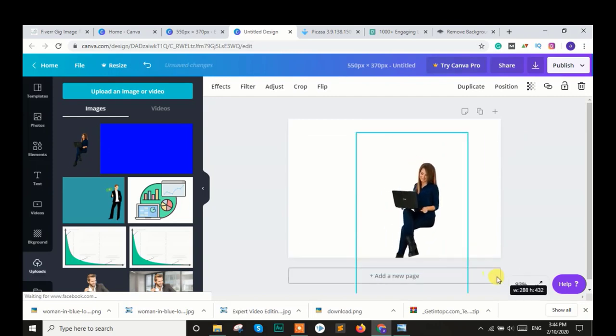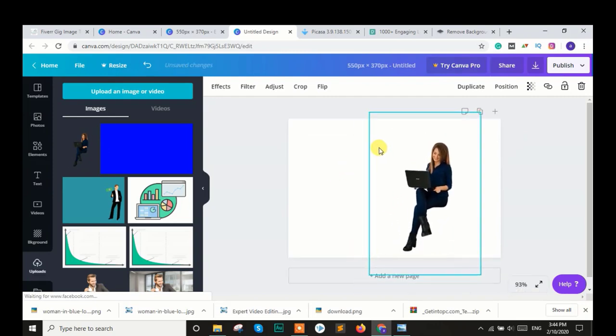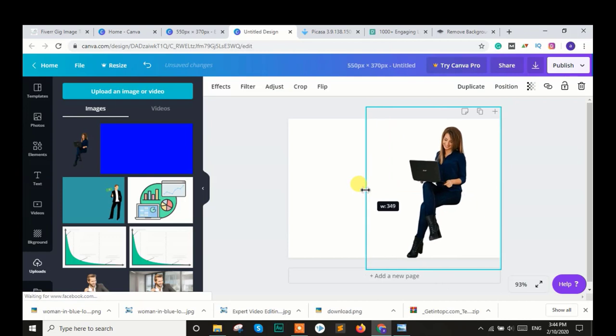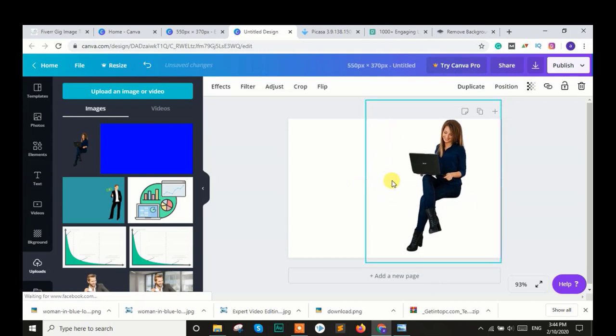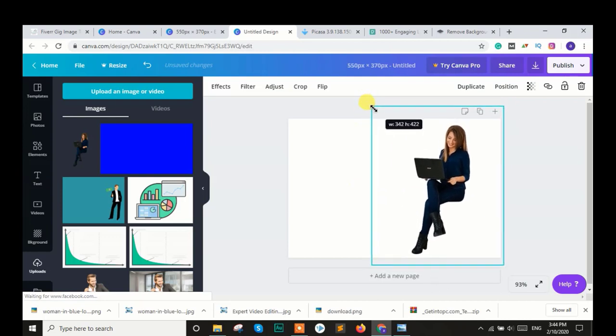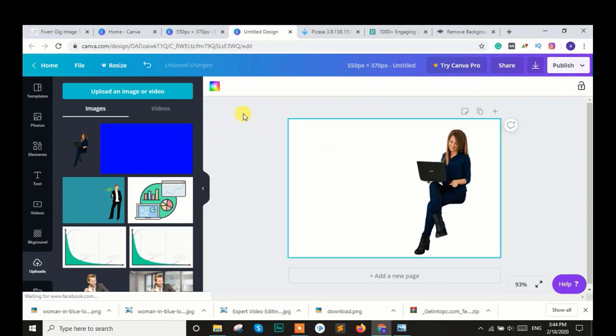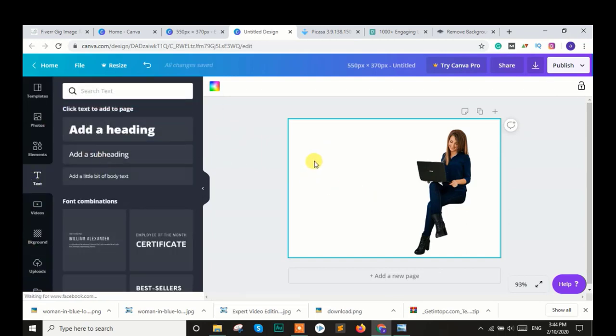You can make it bigger or smaller according to your own choice. For example, you're providing picture editing services. So you can write text using the same method.